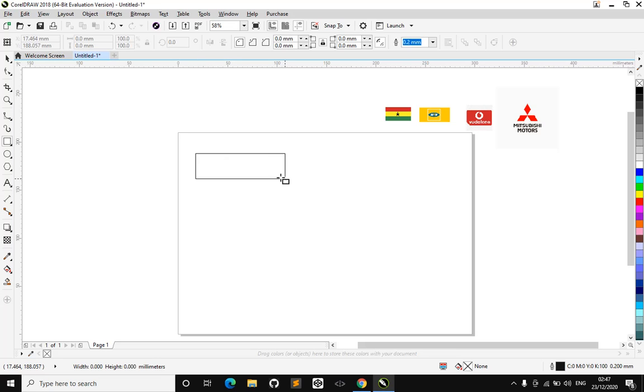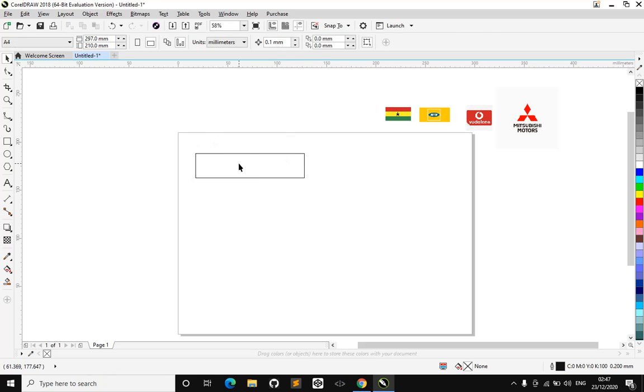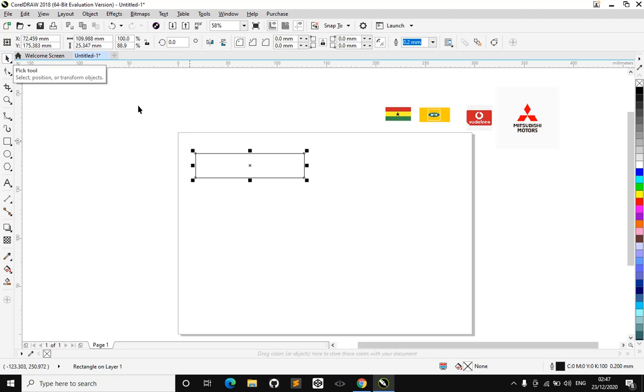So I draw one, then I release the tool. If you select any tool and you want to go back to the pick tool, you just press the space bar to release the tool. It will automatically go back to the pick tool.